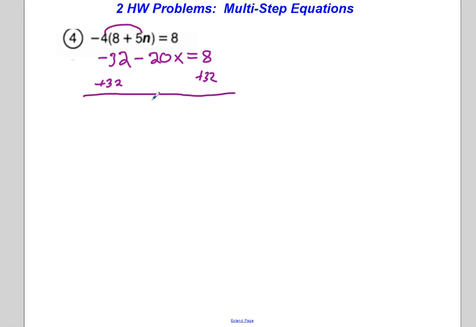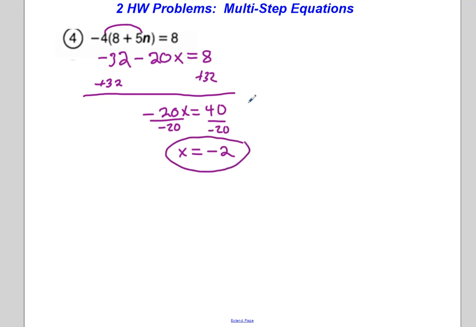Now, eventually, you're going to get away from writing it like this, as you see me doing a few times, because I really encourage mental math. It's going to help you in your later math courses. So negative 20x is equal to a positive 40. Inverse of multiplying is division, so I'm going to divide by negative 20. That, of course, gets me a 1 in front of that x, which was my goal, and that comes out to be a negative 2. All right? So that is my solution, and this is showing all your proper work for partial credit, etc., that I expect on quizzes and tests.